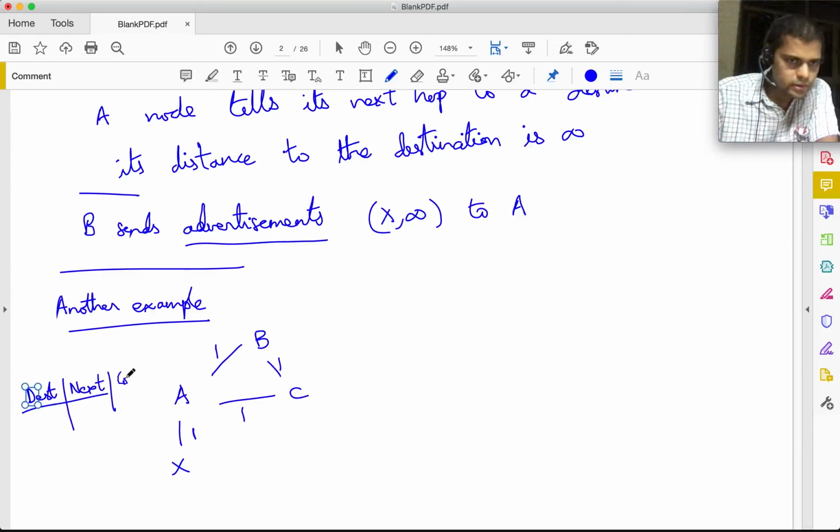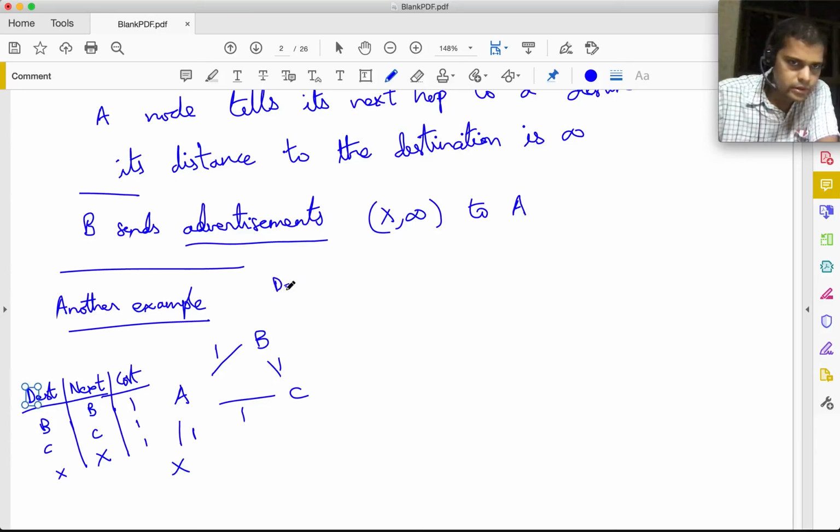Destination, next hop, and the cost. This is at A. It's going to have B, C, X, and in this case the next hops are B, C, X and the cost is 1.